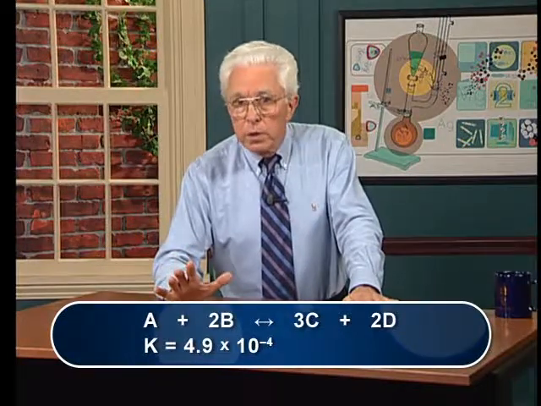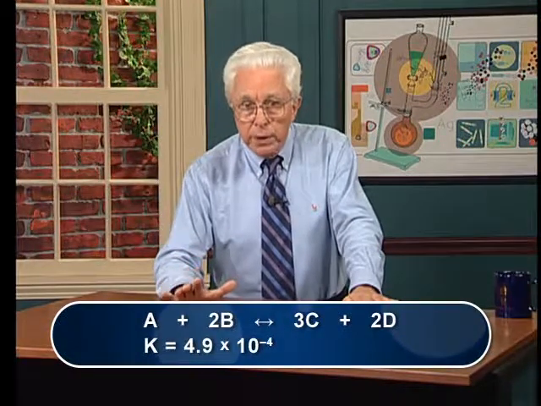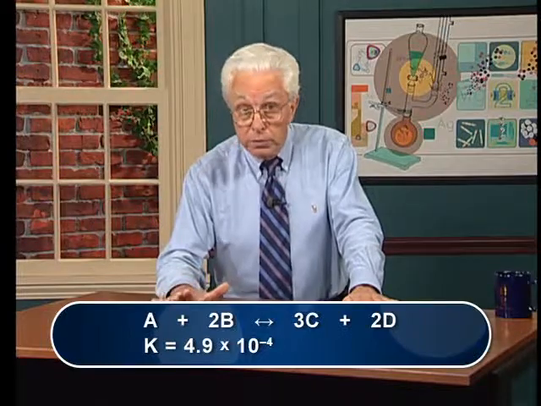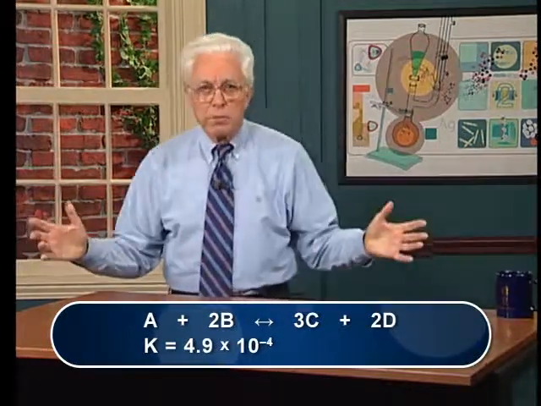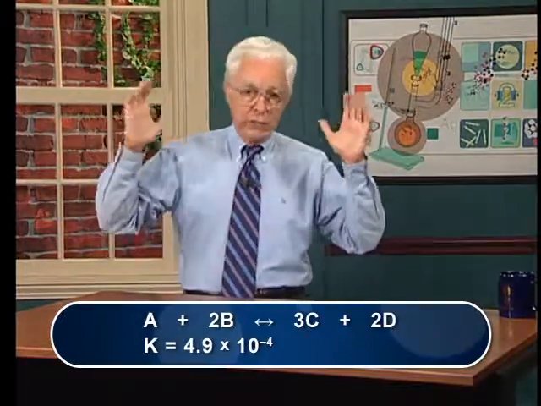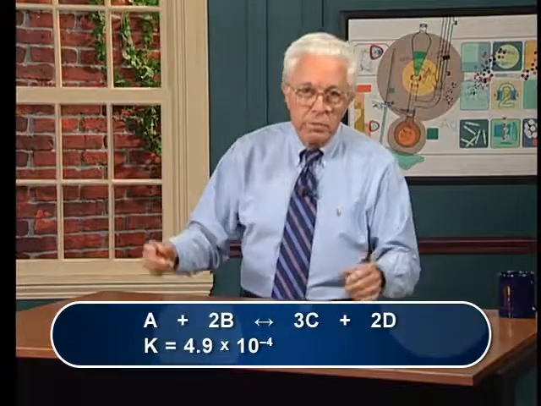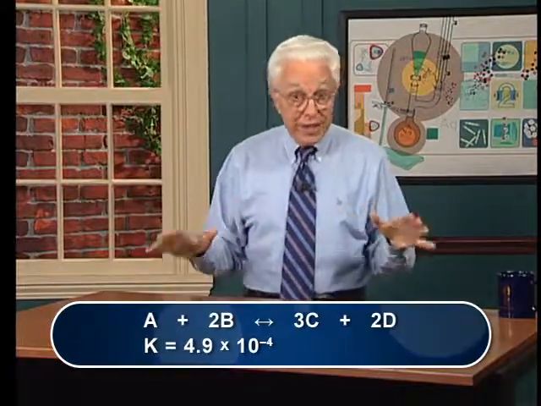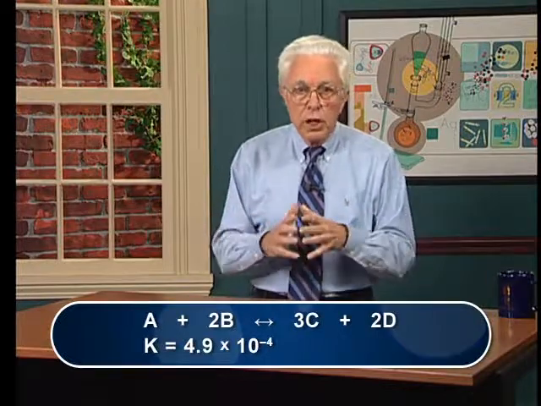You've got to be able to write something down, and what you can write down is the expression and the numerical value for K, which will usually be given in most kinds of problems. For example, if I say to you, here's an equilibrium system involving the reaction A plus 2B in equilibrium with 3C plus 2D, and I want you to work some problem. I'm going to give you some information, and then I'll ask you something like, what's the concentration of C at equilibrium, or whatever. You look for something that you can write down, and here's what it is.